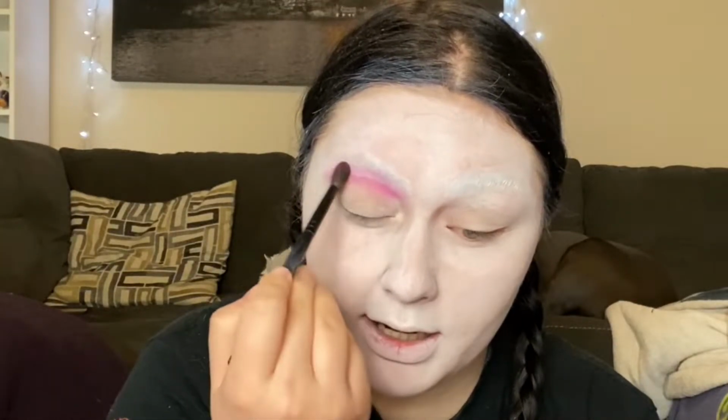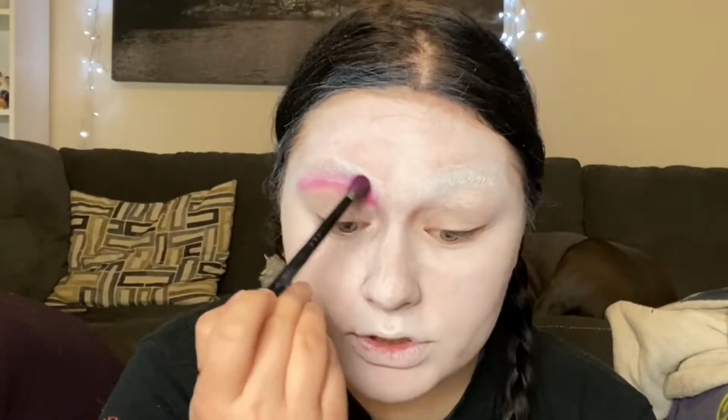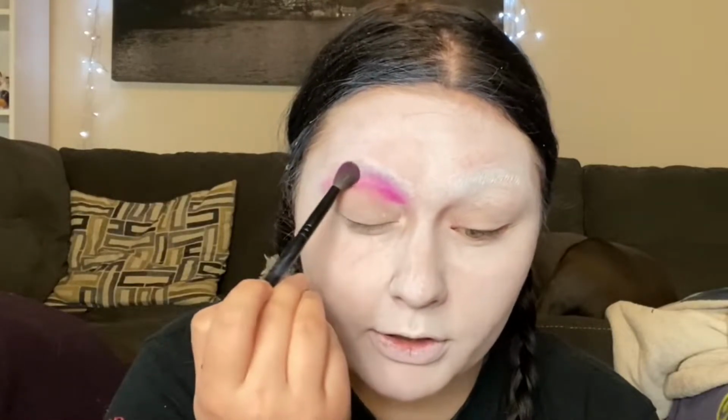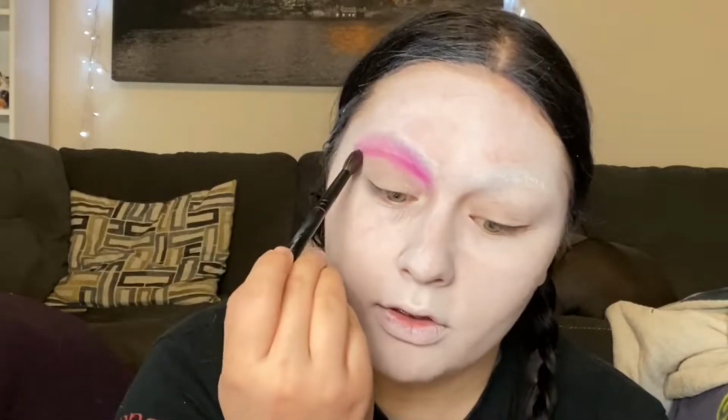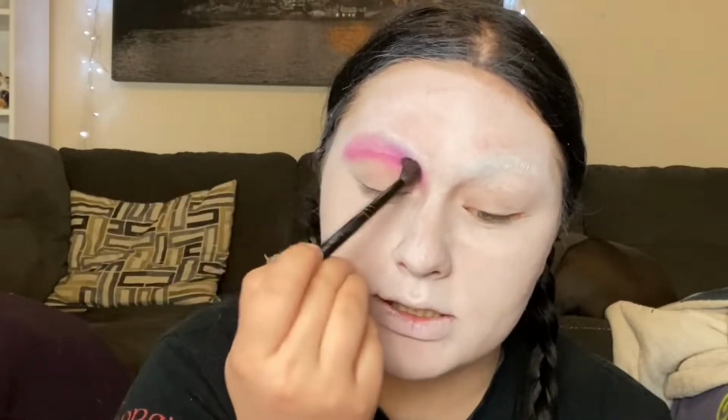And start blending it up over the brow. So, you know, kind of using swirling motions and building up the color, because this will start to fade that brow away as well. But we're just gonna go right up under it. Basically, your eyebrow is now your crease slash transition area.